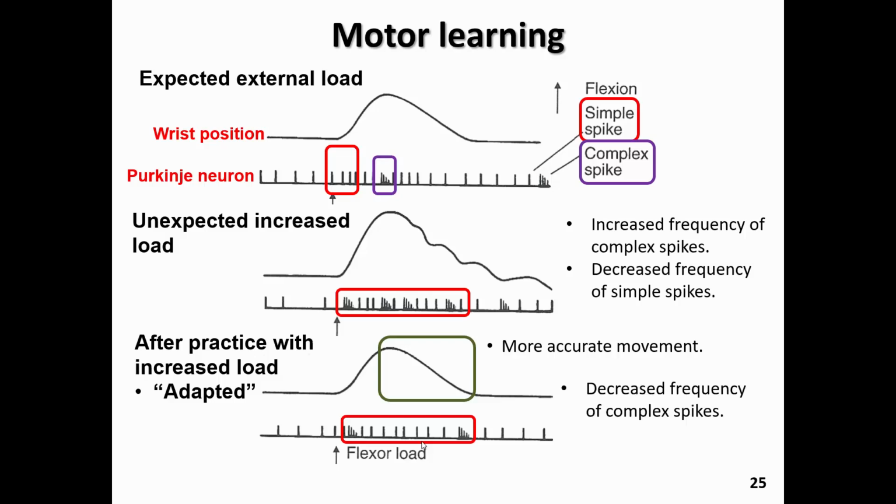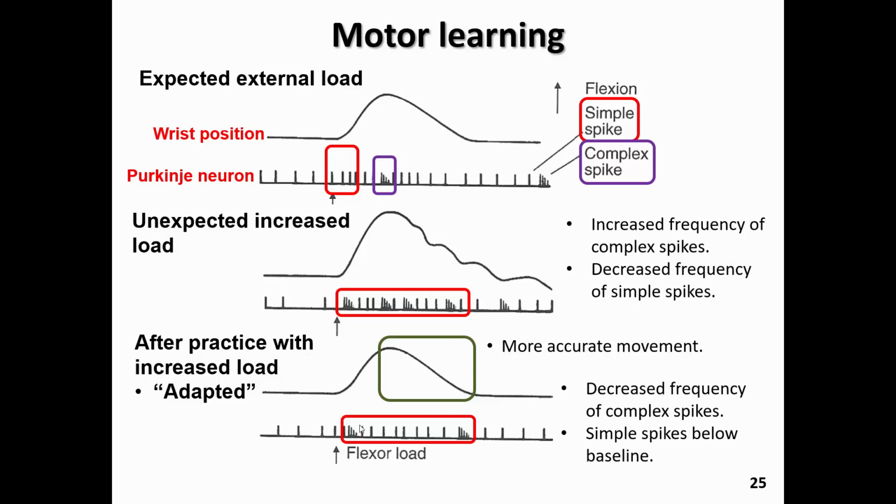But if we take a look at Purkinje cell activation, we see that there's a level of activation that closely resembles the level of activation with the expected external load. So there's a decreased frequency of complex spikes. There will still be complex spike recording from climbing fiber activation, but we don't see as much of an input from those neurons. And the simple spikes, upon very close inspection, appear to fall slightly below the baseline that was established here.